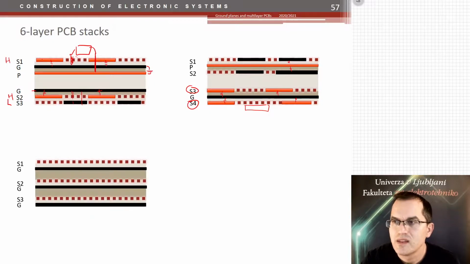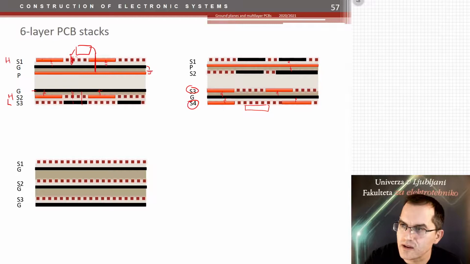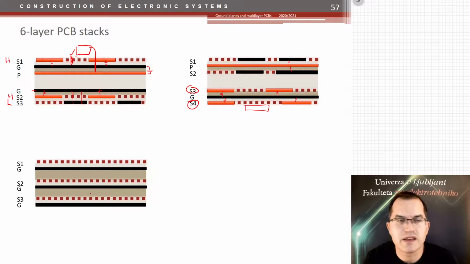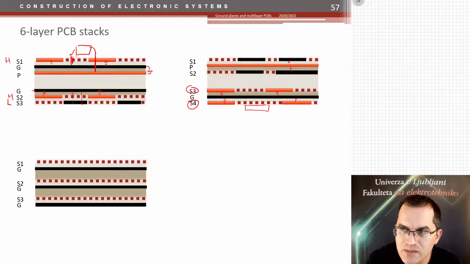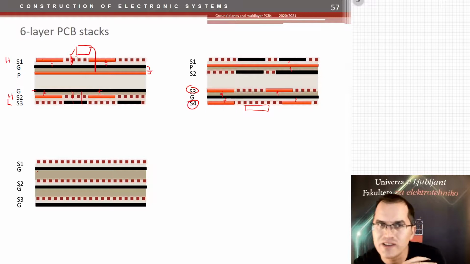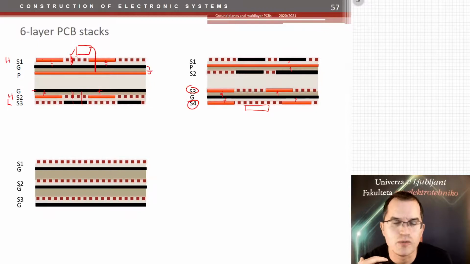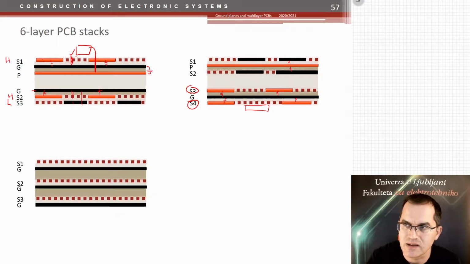What else? This is another option. What is that thing? Well, you have signal, ground, signal, ground, signal, ground. That would be the best for some, I would say, very sensitive circuits, or where the cross coupling is your main issue. So you want to minimize the cross coupling between that one and that one. So all three signal layers now have a defined ground below, and they have almost no cross coupling because of the distances as well. This is the core, and this is the core layer, which is thicker.